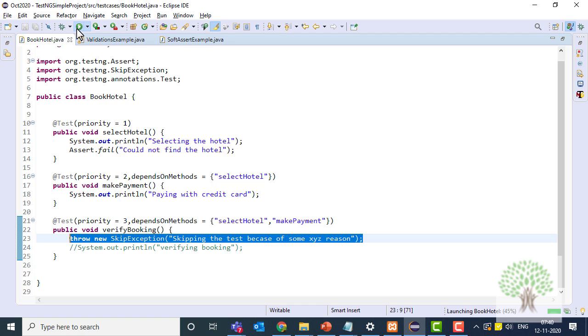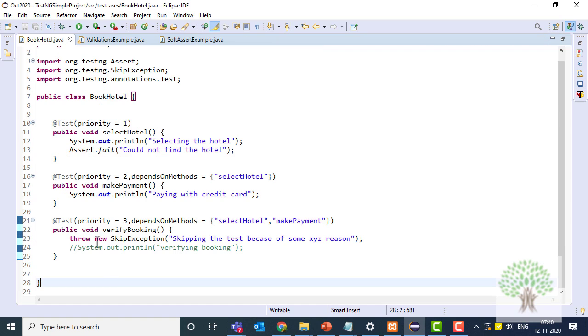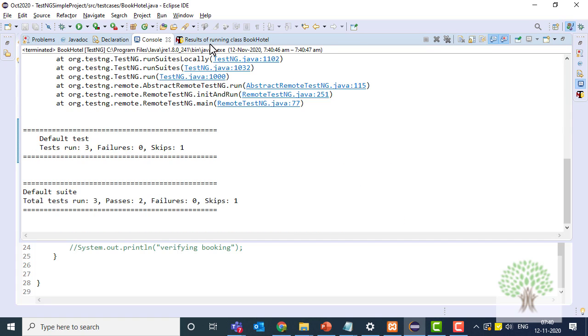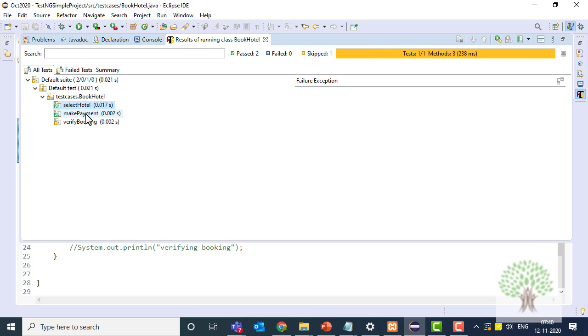When you run this, you will see that both of these two execute, but verify booking is skipping because of some XYZ reason.